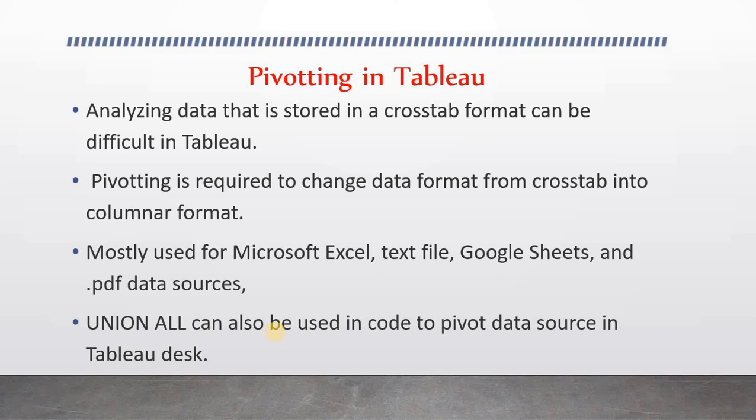That gives us a pivoting functionality as well. We can even do that in Tableau itself. The only thing we need at this moment is to duplicate the data source so that we can have a union all on itself, and then we pivot the data, and then the data is ready for analysis. We will see this practically when we do the analysis.